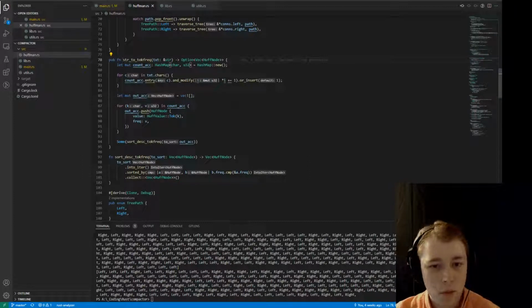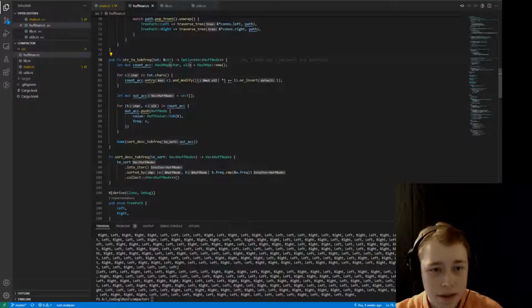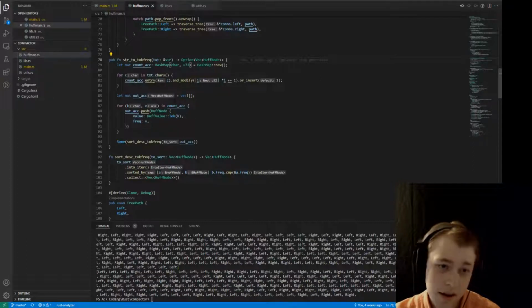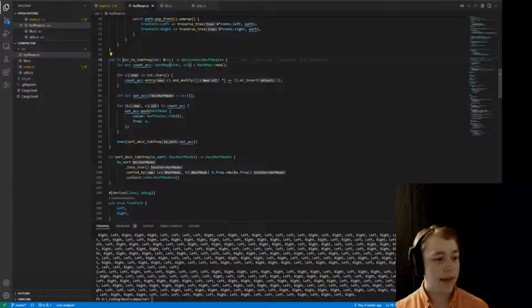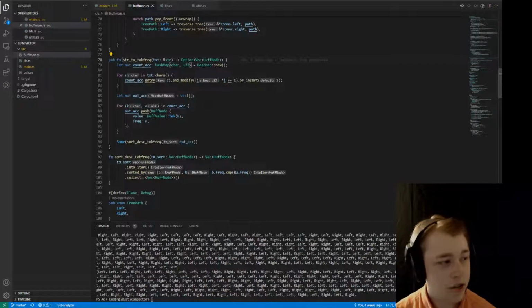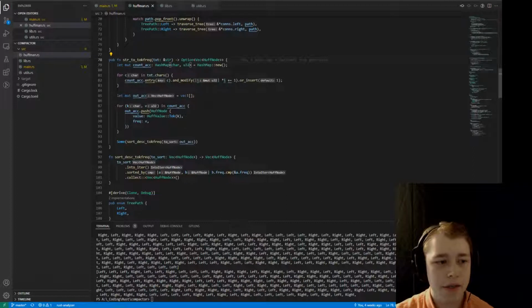If there's a new one, it inserts that character with the value of 1. Otherwise, it increments the value that is there. So at that point, there's a hash map of keys, which in this case are characters, and each of them has a frequency of how often they appear. But that's not very helpful for building the tree.